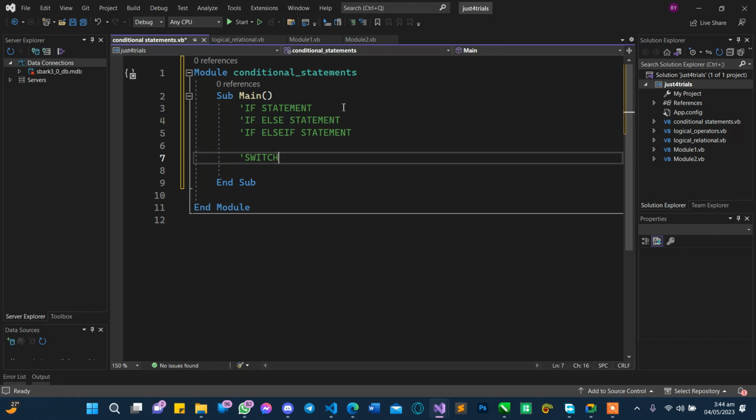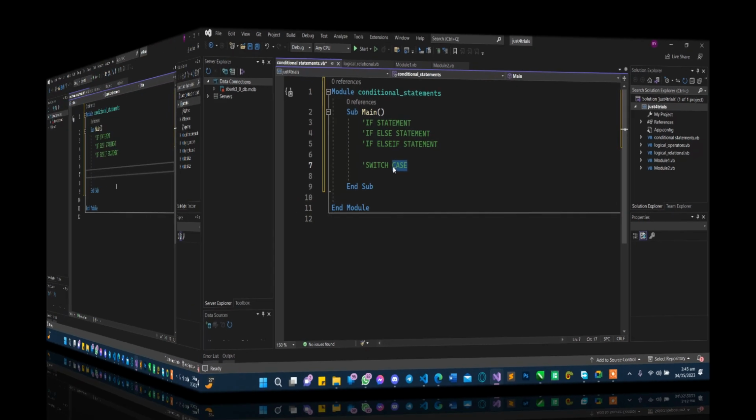If you give the switch a condition, and then you ask it to look for cases in that, it is normally used as the switch case statement. In some programming languages you won't see the case, you just see switch, and then you use it. But when you come here, we are going to see case.